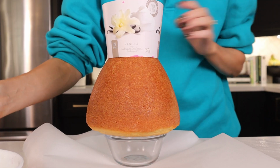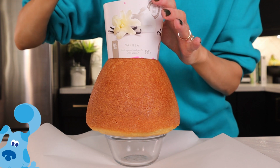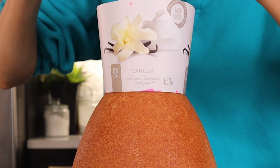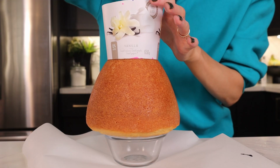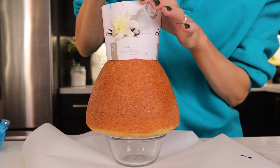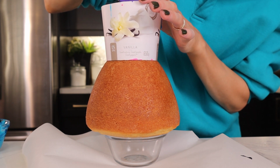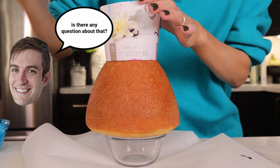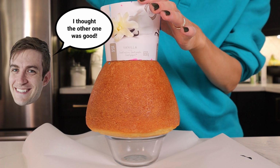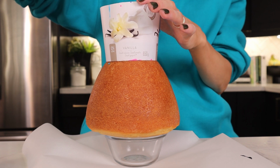All right, we're set up. Now I just need to put a little bit in of the different colors. Blue, purple. I'm just going to move back and forth between the different shades. I'm getting quiet because I'm getting worried. Now the question is, do I add some glitter to this? A little bit this time, since clearly that didn't work the first time. It is a question, because I'm scared I'm going to ruin it. I thought the other one was good. If anything, this will just be a really interesting tie-dye situation.